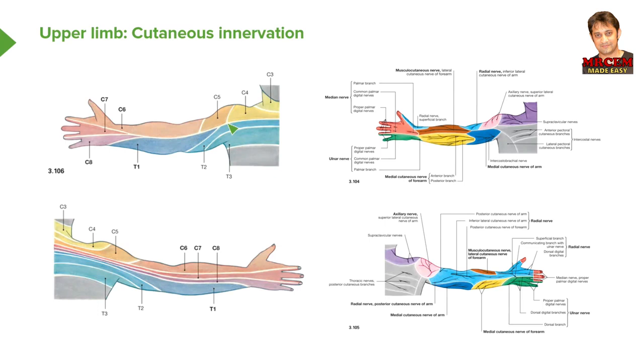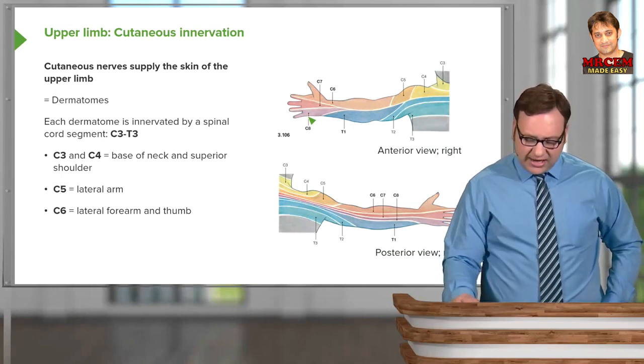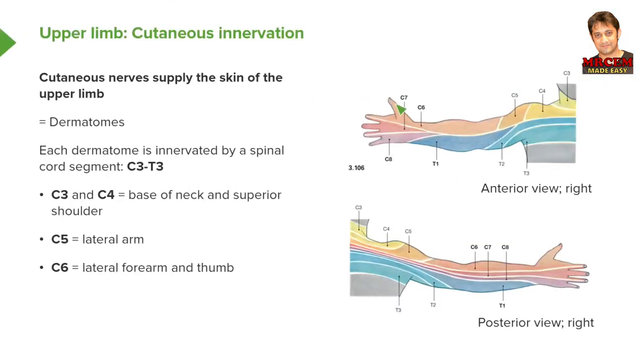So, for example, we can see here we have the cutaneous innervation of the upper limb, an anterior view of the right and a posterior view of the right. And we can see that the upper limb has a nerve supply from the C3, C4, C5, C6, C7, C8 cervical spinal cord segments. So these segments of the spinal cord are going to receive sensory innervation coming from these respective parts of the body. So if someone was to hold your thumb, that information would pass to the 6th cervical spinal cord segment. If they were to touch your shoulder, it would go to either C5 or C4, depending on which bit they touched. So we have a map on our upper limb which tells the spinal cord where that sensation is coming from.